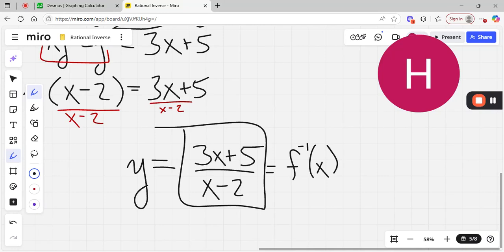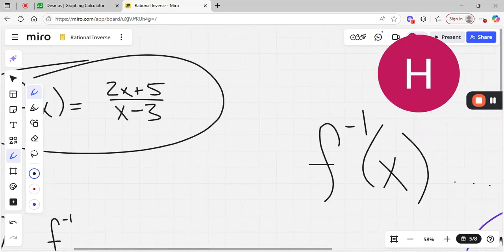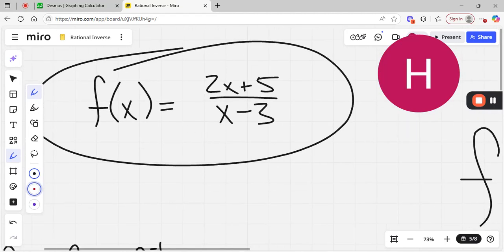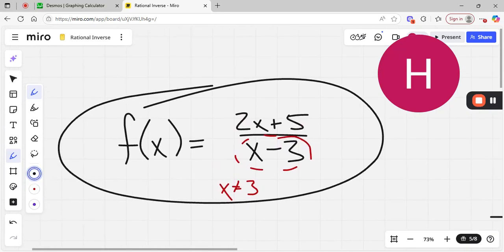Part A is done. I want to take a moment to discuss the fact that rational functions have this domain restriction. I know I mentioned it, and I kind of plugged my other video in there. But I do want you to mention the restrictions here, because we're going to talk about the domain. The restriction here is that x cannot equal 3, right? But I also want you to think about the horizontal asymptote, because in a rational function, we often have these horizontal asymptotes, and in this case, we'd have a horizontal asymptote at the line y equals 2.